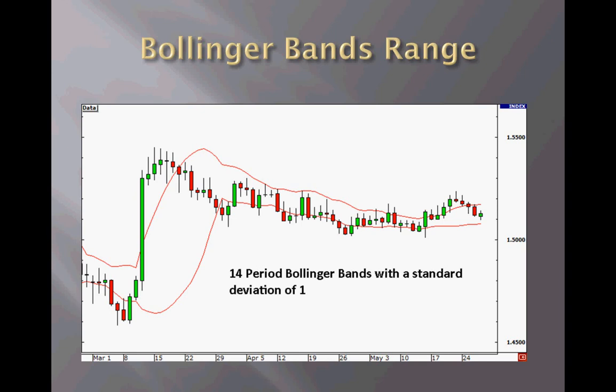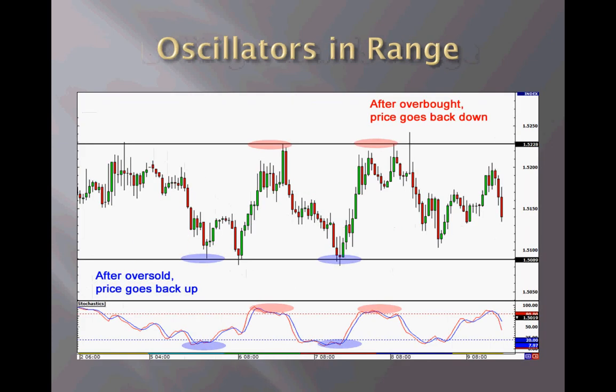In this case, we can see that the Bollinger Bands are contracted, and the price is just moving within a tight range. The basic idea of a range-bound strategy is that a currency pair has a high and low price and normally trades between. By buying near the low price, the trader is hoping to take profit around the high price. By selling near the high price, the trader is hoping to take profit at the low price. Popular tools to use are channels, such as the one shown above the Bollinger Bands. Using oscillators like stochastic and RSI will help increase the odds of finding a turning point in the range, as they can identify potentially oversold and overbought conditions.